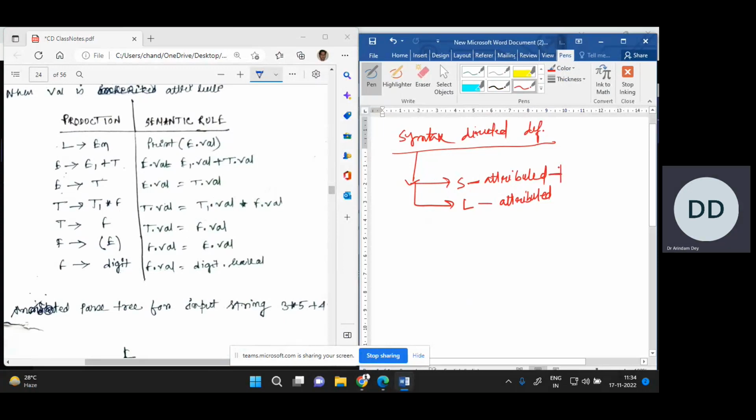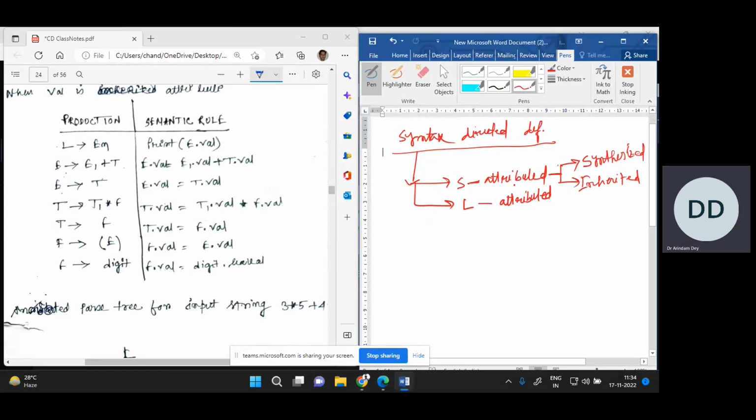This S attributed definition has two segments, that means two phenomena: one is called synthesized, and the other is called inherited. These are attributes.